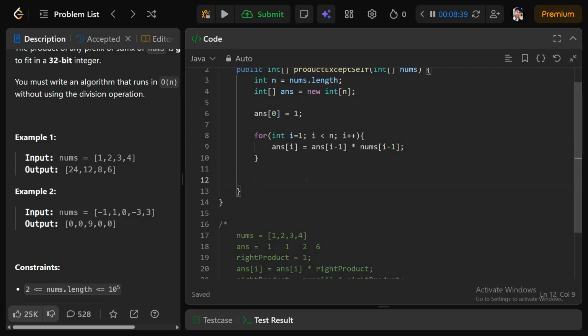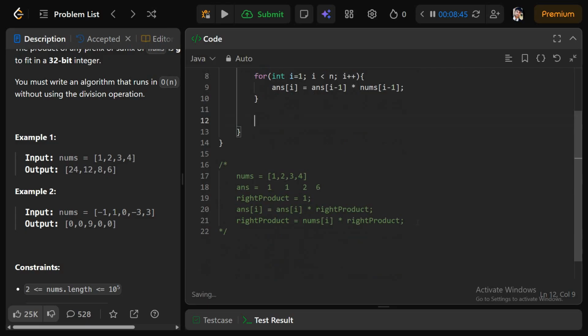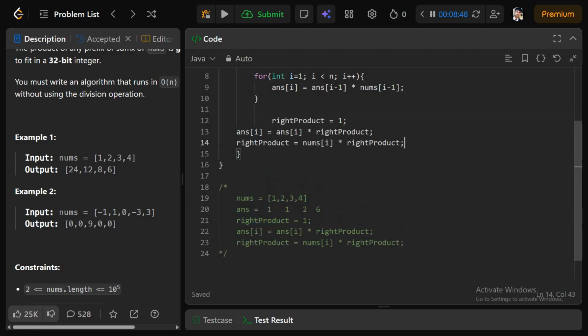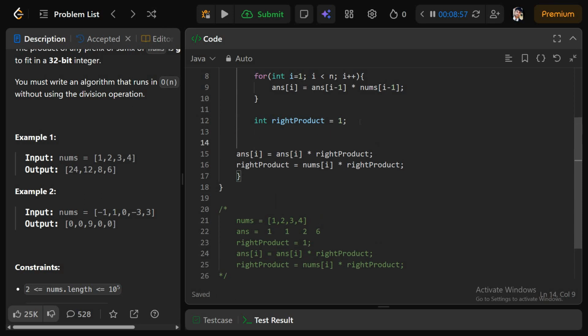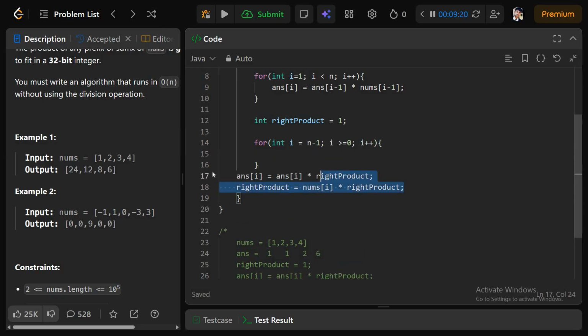Now we have computed the left products. Now for the right product, as we have discussed, we will use this right product variable, and we'll run this for loop from right to left. i is equal to n minus 1, i greater than or equal to 0, i plus plus, right?